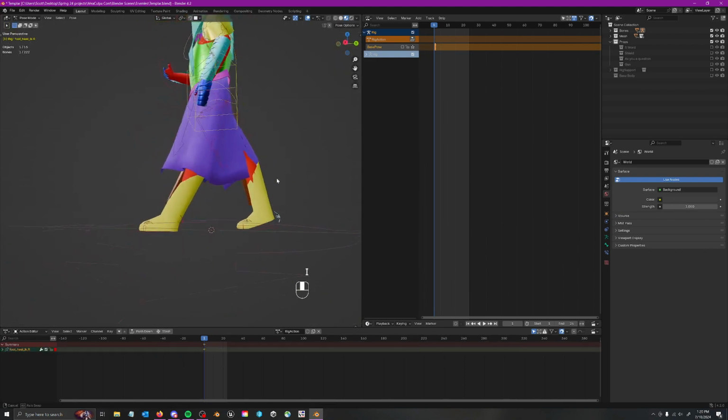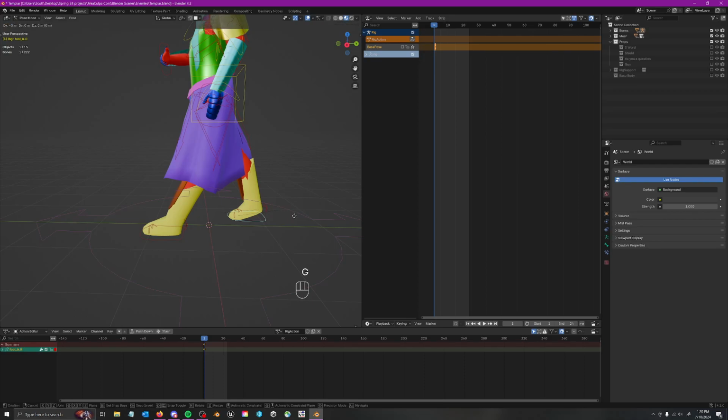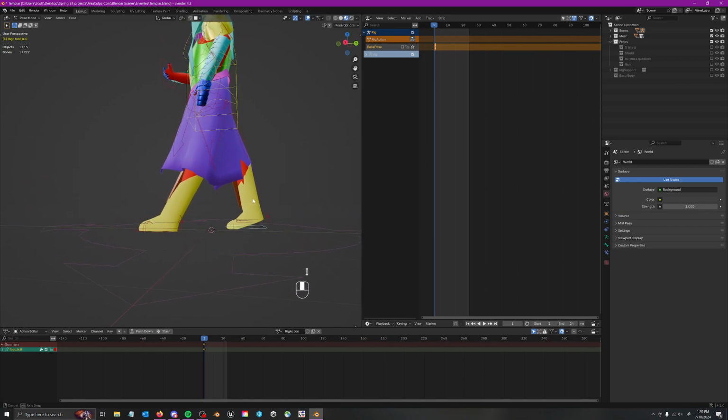Let me see. We're clipping out of the back of here. So we're gonna redo some of the weight painting.